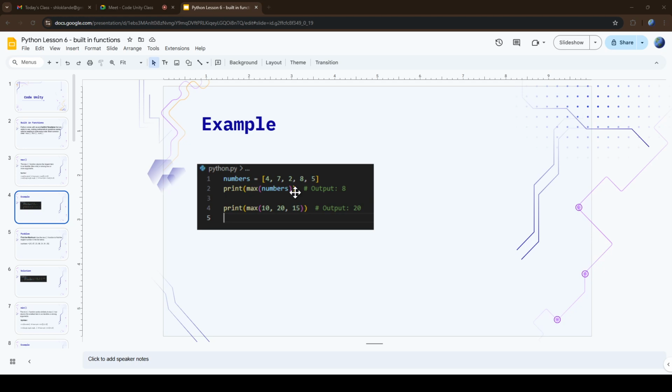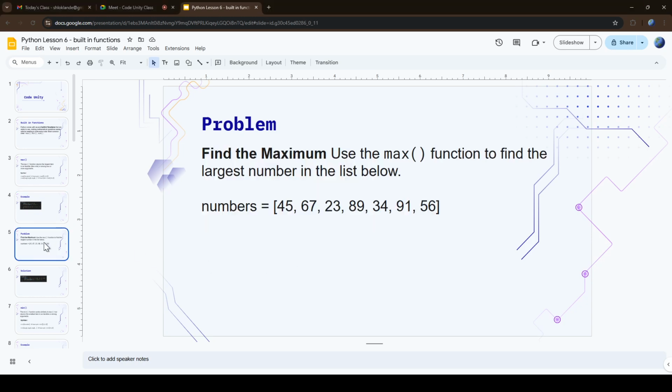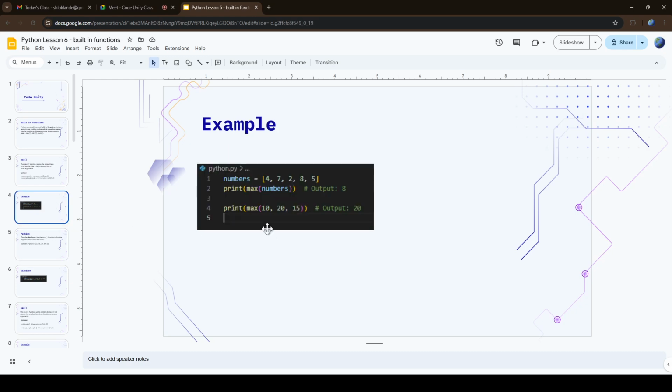Excuse me. Yeah. There is a one number. Numbers equals. Sorry. There is no four numbers line. Yeah. There is a first line. Numbers is equal to. Yeah. Then bracket.